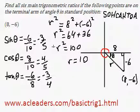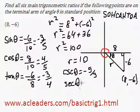Now we can find all the reciprocal ratios as well. The reciprocal of sine is cosecant of theta, and it will be just the reciprocal of this, which is negative 5 over 3. We just flip the fraction. Secant is the reciprocal of cosine. The reciprocal of 4 over 5 will be 5 over 4. And finally, the reciprocal of tangent is cotangent of theta. The reciprocal of negative 3 over 4 is just negative 4 over 3.